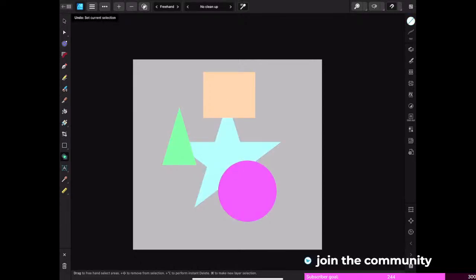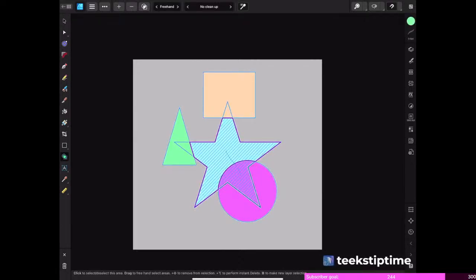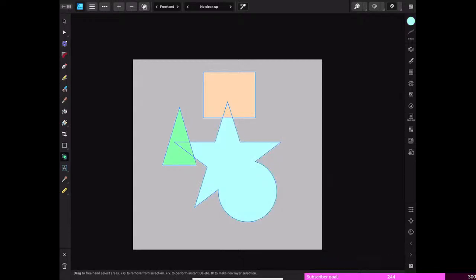Let me show you that the other way. Let's start on the blue, and then say add, it'll now turn blue. So it's a lot quicker way. I know it's quick enough just pressing add on the other bit, but it's easier in the program.